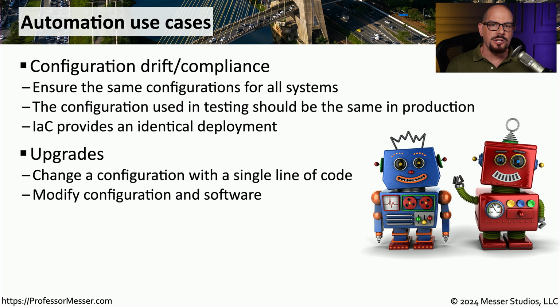This would also be valuable if you needed to make a configuration change or an upgrade to an existing piece of software or system you may have already deployed. You simply make that definition change within your infrastructure as code definition file, and then you deploy that to those systems. It will note the difference and make those changes that you need to be able to upgrade those systems.